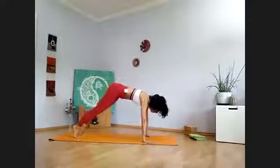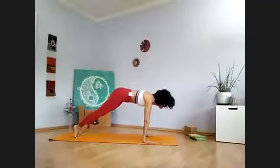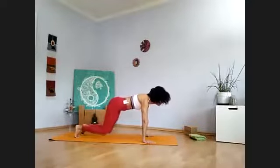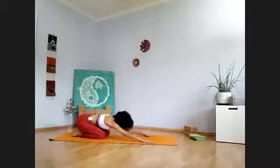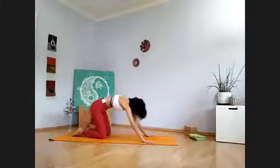Your shoulders are coming up over your wrists. Root down, press down through your hands. And inhaling here, elongate your neck, gaze forward. Exhale it out, knees coming down like a feather and child pose. Keep the sensation of rooting down through your hands into the ground, all fours.